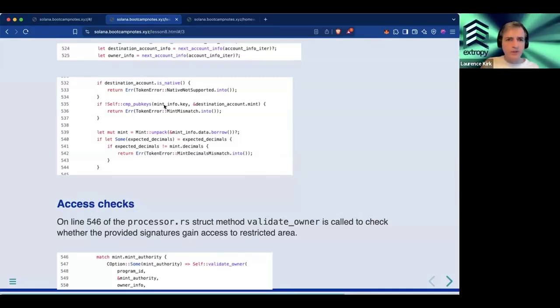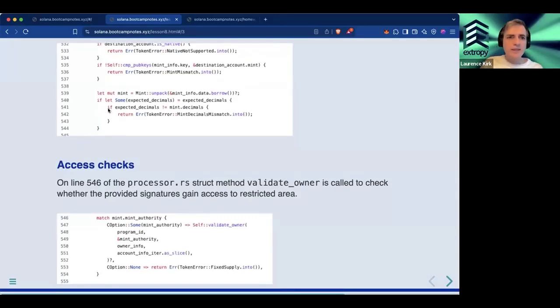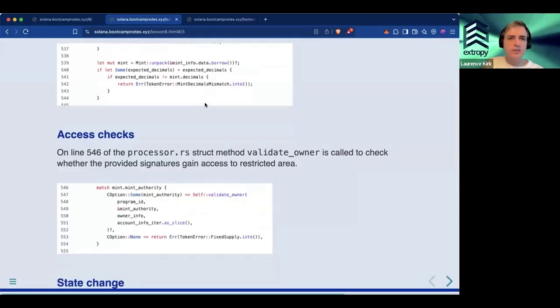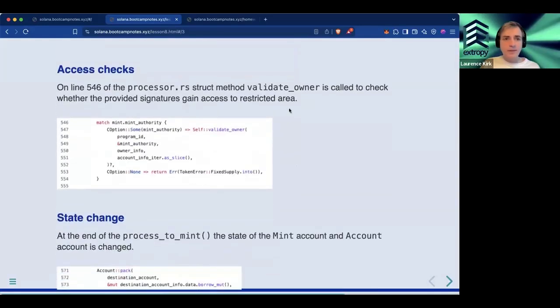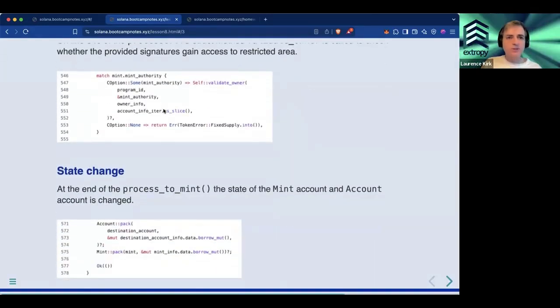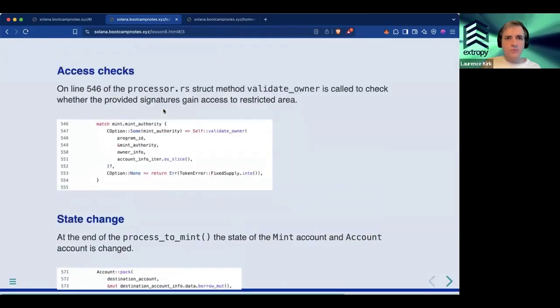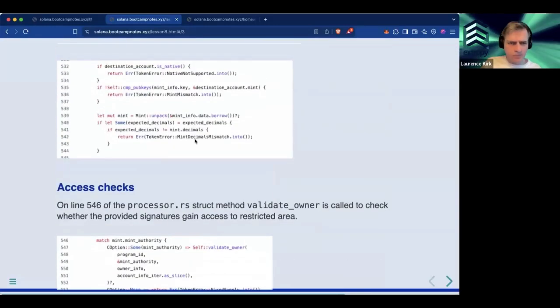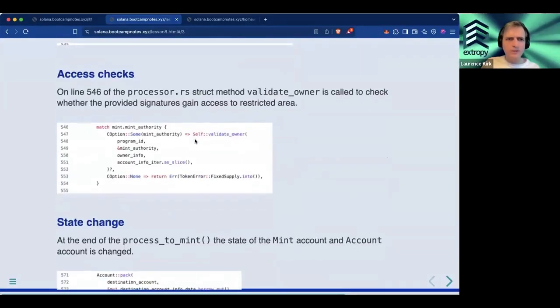So we can look at that. We also look at the number of decimals that we think should be there as well. So that should match up there. I think this is probably the end of that mint2 part there.